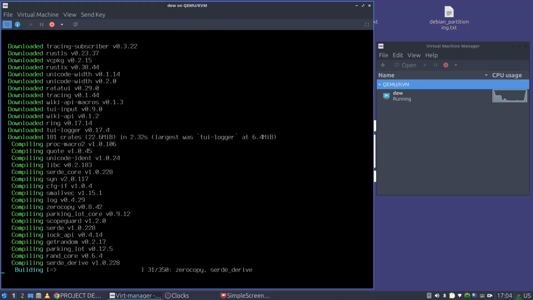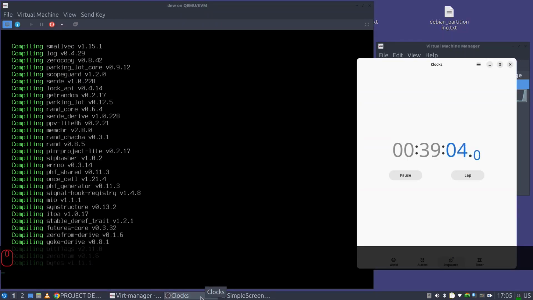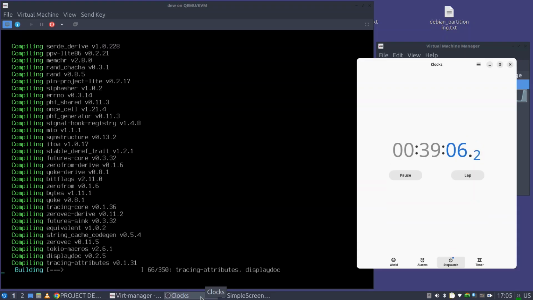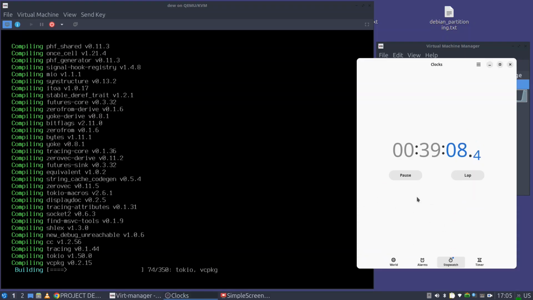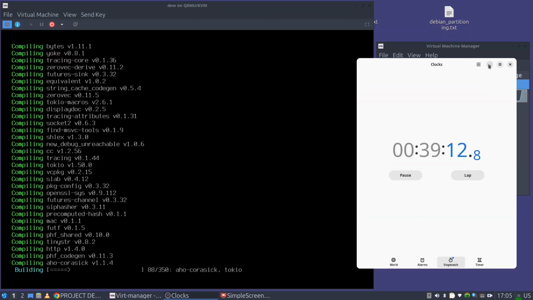Yeah, it's not super fast, but it's super smooth. Already 40 minutes, and keep in mind that I actually launched the stopwatch a few minutes after I started talking, so we are 40 minutes for sure.